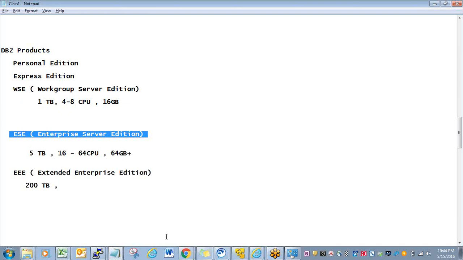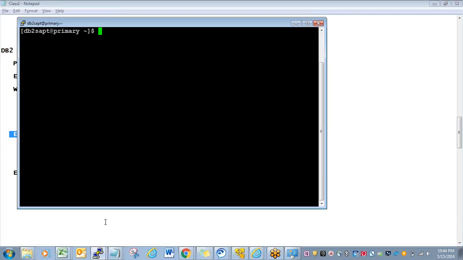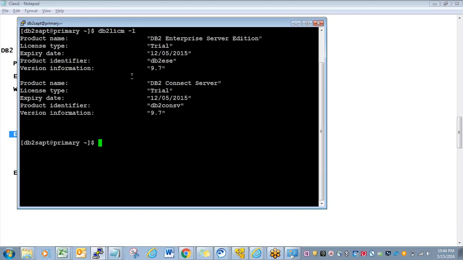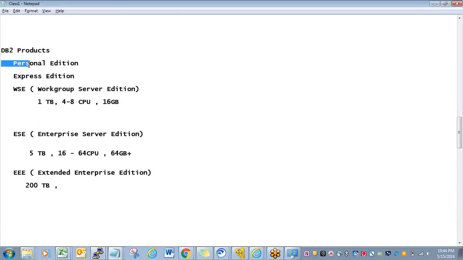That's all basically. If you want to find out what product was installed on your server, and you don't know, there is one more command. Just make a note of this command for today. This command will tell you what product was installed. You can see here LICM means my license status. As I told you, these two do not require a license. They are free to download and you can use them.